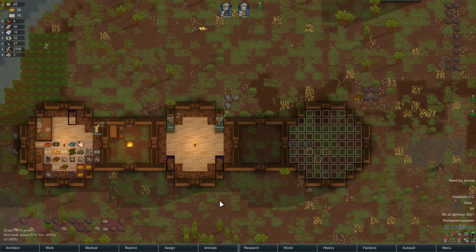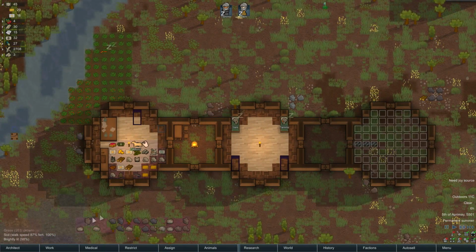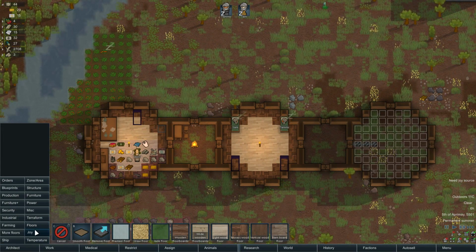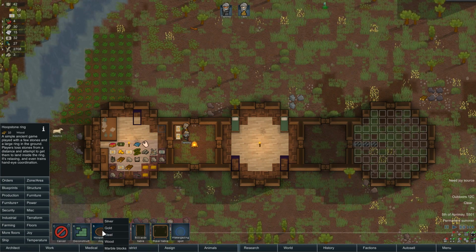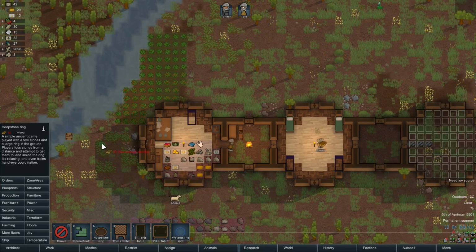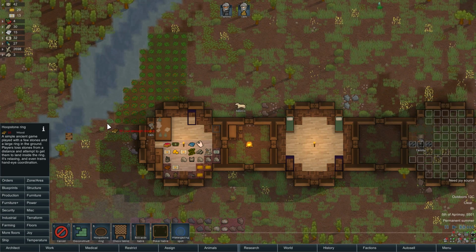Now, we do need a joy source. That would probably be a good thing. But yeah, we don't have horseshoes because we're a tribe. We have a hoopstone ring. So let's place a hoopstone ring. Maybe... maybe over here.